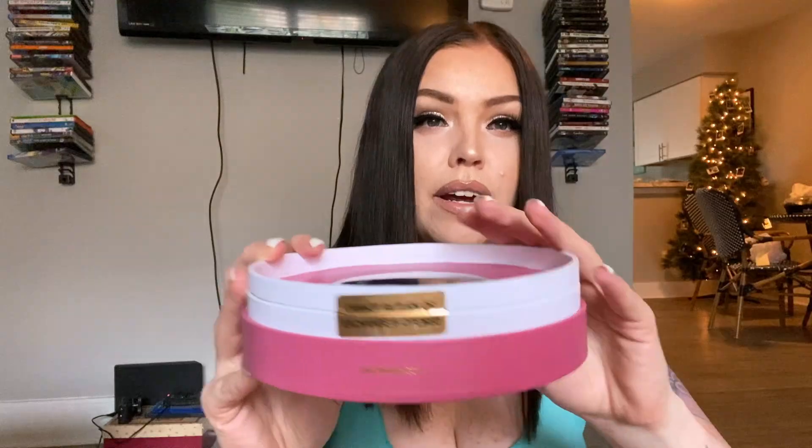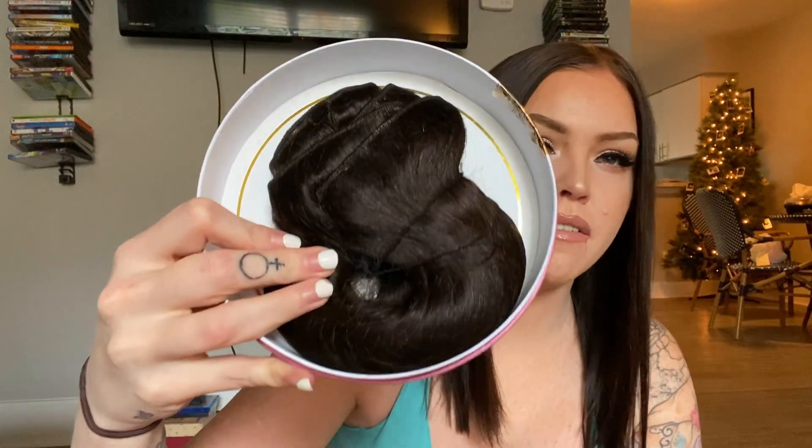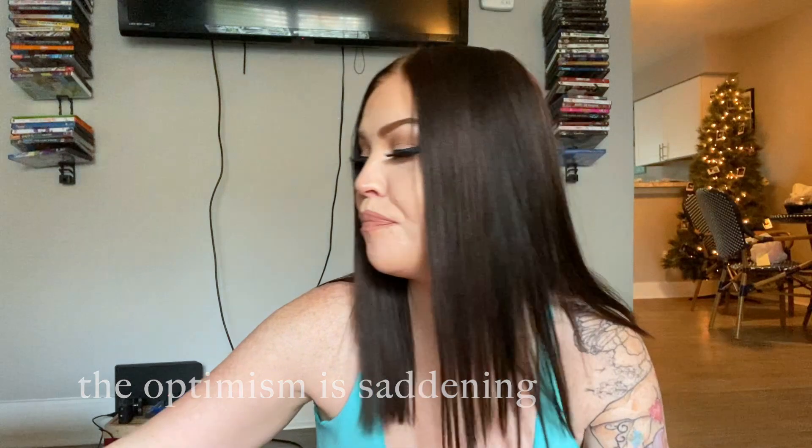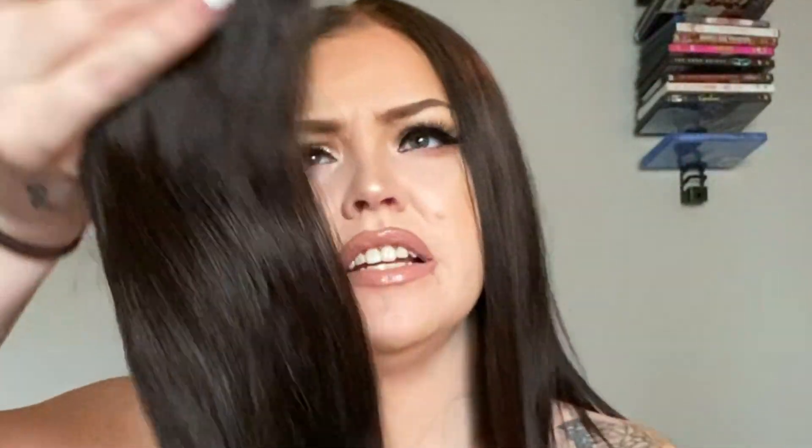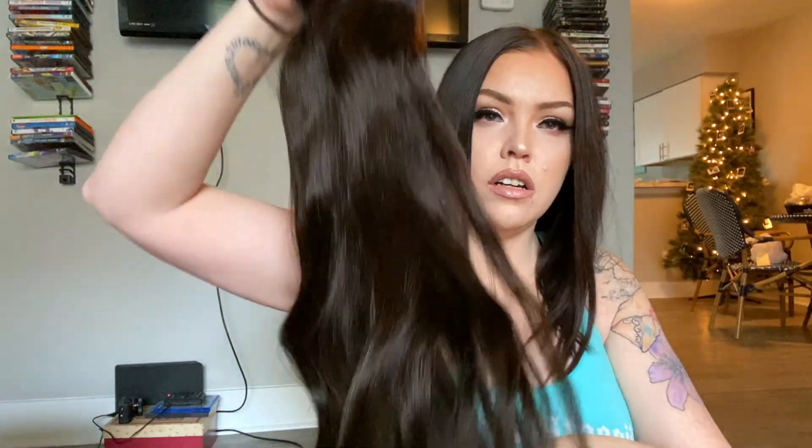Now that I've seen the tester piece I definitely want to open these. I just want to note it says you cannot exchange or return once this is opened. The top part comes out and your hair extensions are right inside — also in a hairnet, which is normal. As far as storage goes, this is really cool. First impressions: it's not as thick as I thought it would be, to be honest. I've had 220-gram hair extensions before and I feel like my hair is super thick, so I'm hoping this is going to actually do something. Overall it's really soft, the color is perfect, so we're going to put these in as a demo.